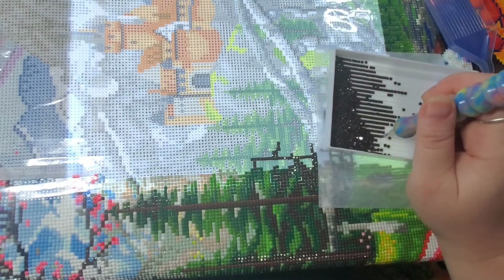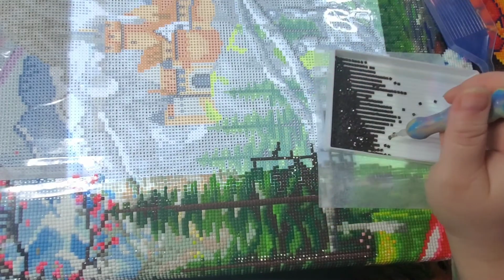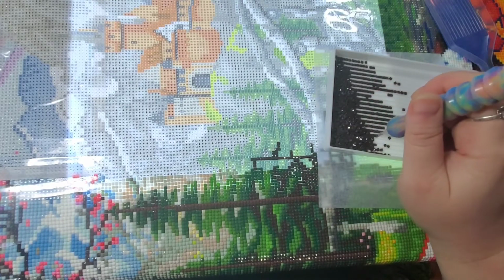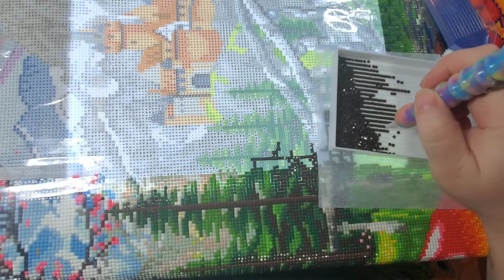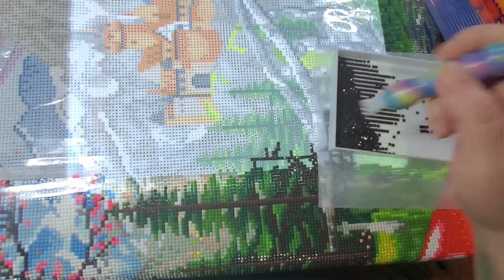I just realized I'm supposed to be testing this wax out, and I'm just using my multiplacer. Still going to use the multiplacer, but try to do as much as I can with the single. I do like that sound. So once I got the first couple drills down, there's no more residue. And that was just my fault because I didn't wipe it off as well as I wanted to.